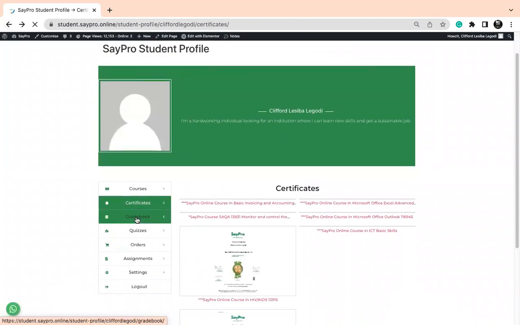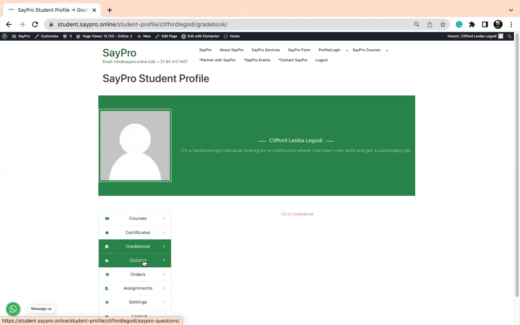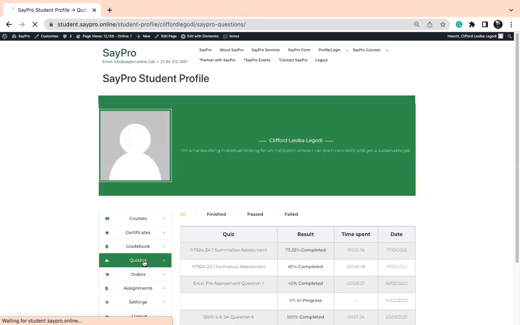And then onto the gradebook, which is not necessarily that important to you, but this is the platform that the instructor, the facilitator, uses to mark the learners, as well as pull out the student results. We normally call it the SOR, which is the statement of results. Upon completion of marking, an SOR is generated from the system, indicating how much each learner or client got from each of the courses or assessments that they've completed.